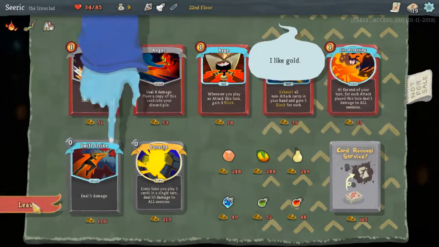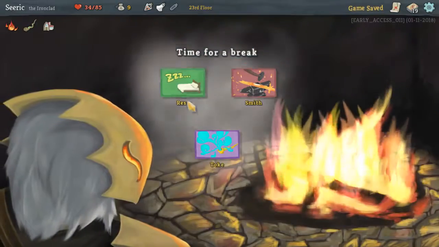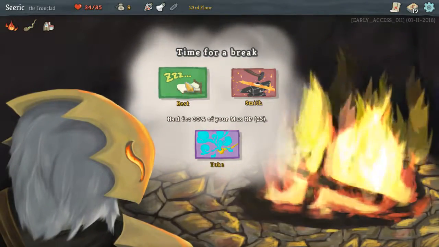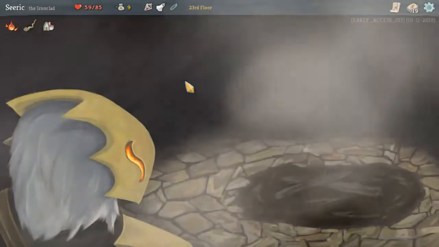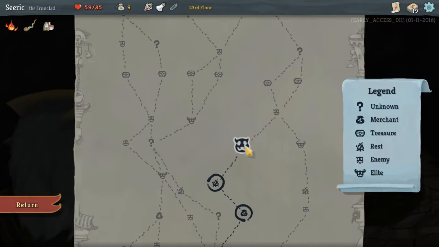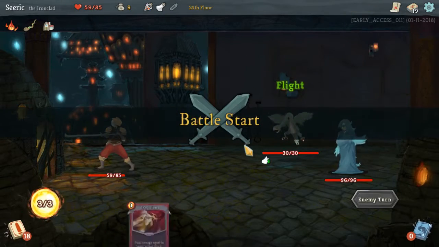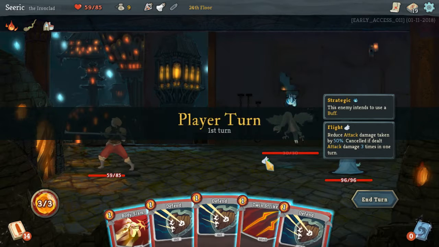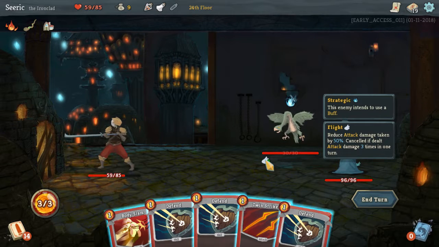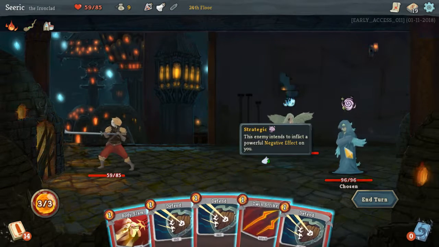Cool, nothing I can buy. Big surprise. As much as I'd like to get new skills and stuff, right now I need to desperately just heal. Oh, where are you? What does Flight do? Reduces attack damage taken by 50%. If dealt attack damage 3 times in 1 turn. Oh, that's what Twin Strike and stuff is for, I guess.